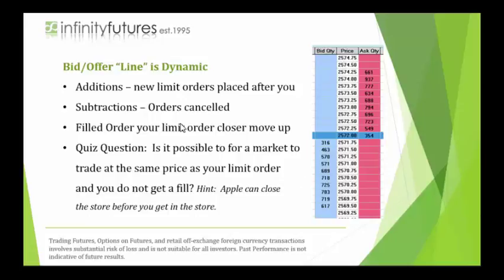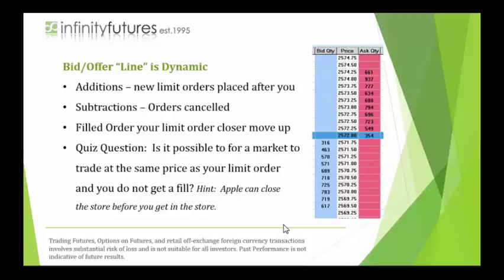Alternatively, people might give up. I've been waiting in this line for 3 hours. I don't want to wait anymore. I'm leaving, and they leave the line. So there's subtraction. So the line shrinks. People cancel orders. And then another way for that number to change, of course, is if you're trading on the number and your order is filled. Somebody's order is filled. Somebody just signed the Visa card, the iPhone has been purchased, and they leave, and the next guy in line gets to step up to the desk. That's another way that these numbers change.